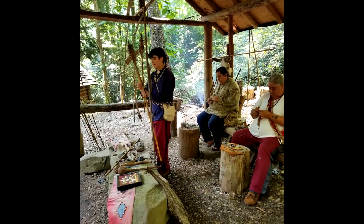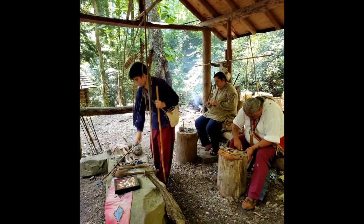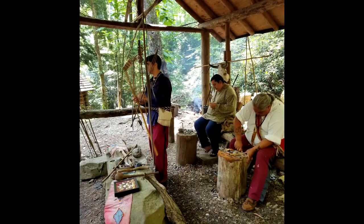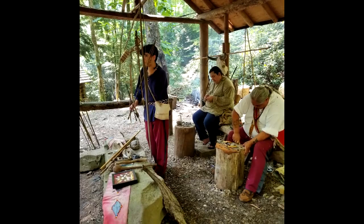Once it gets pretty thin, you still have all these little joints in there. So you pour sand down in there. You'll get something like this. And you'll just knock all those little pieces out. And the blowgun could be from 4 to 12 feet long.